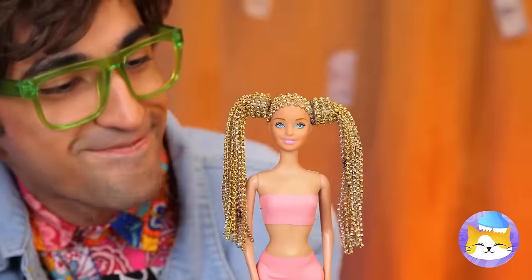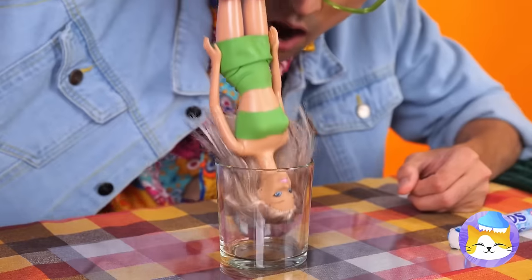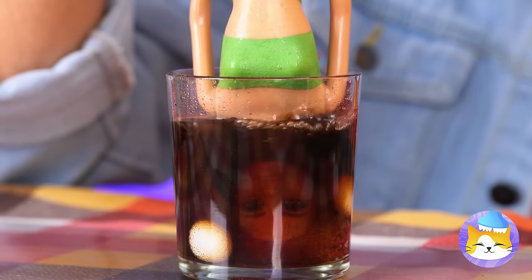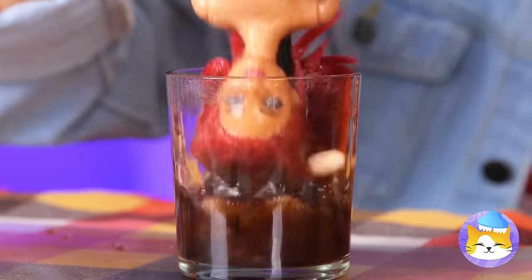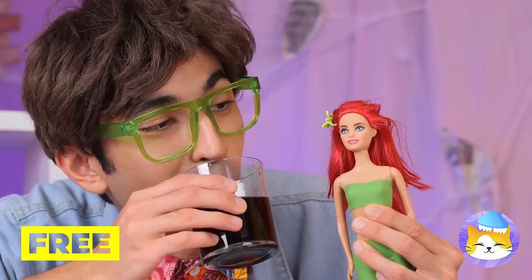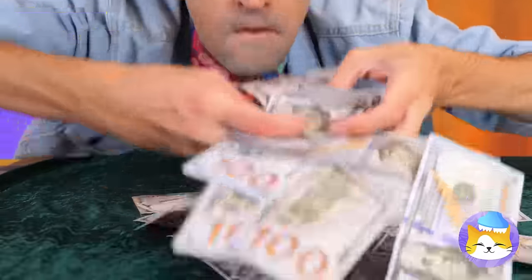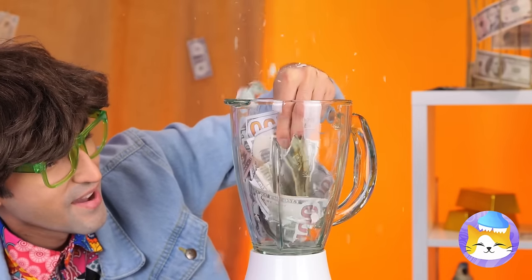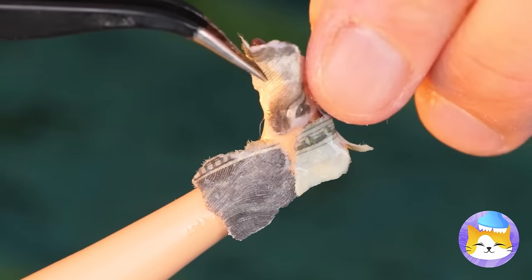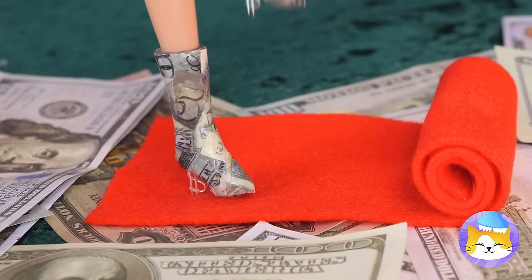But who needs the salon when we've got soda and a whole lot of fizz? Pretty! Oh no, our fake money! I'm sure we could find use for them — like a new pair of tiny shoes! That'll take care of those muddy footprints too! Now strut your stuff on the red carpet!